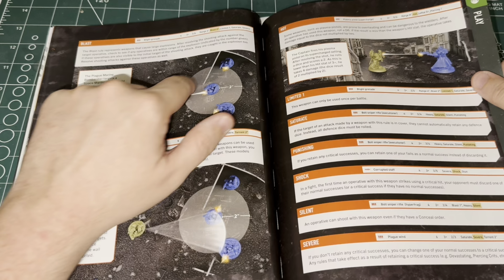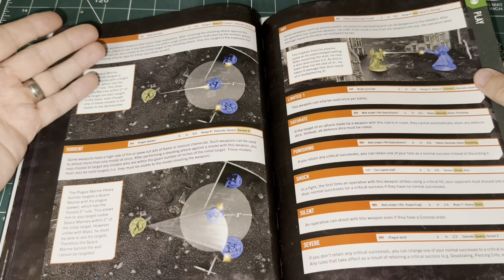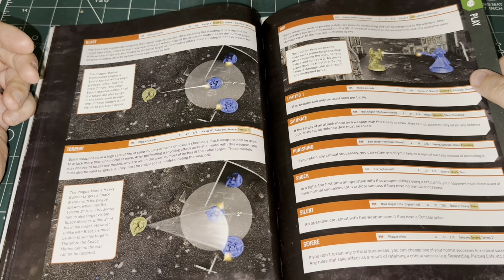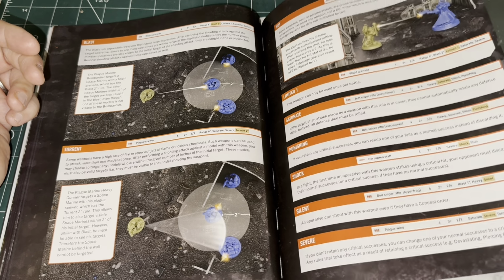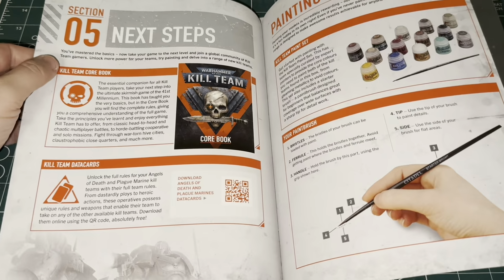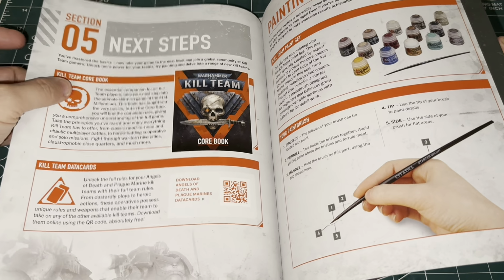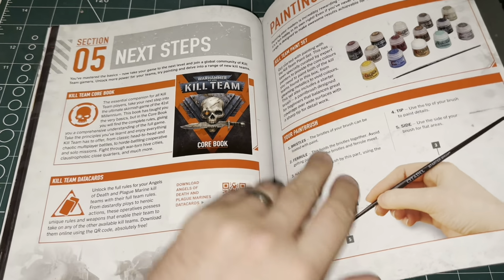Visible representations of the blast rule. Now, honestly, this is stuff that could appear in the general rule book. Very cool. And then a little bit about, you know, picking up the core box, some data cards.